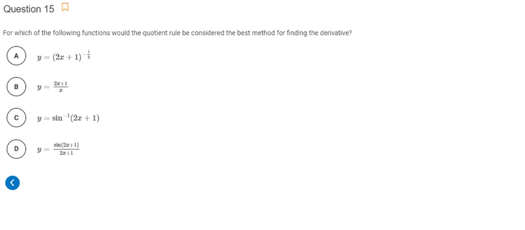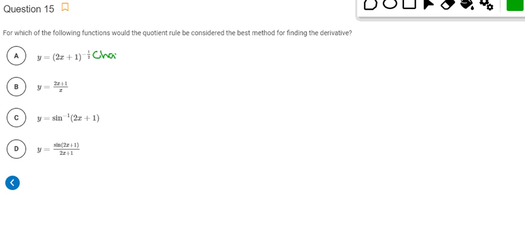All right, this one, quotient rule. All right, this is a composite, so we could use our chain rule here. This one could also be chain. It could be quotient, but it could also be chain. And we're talking about quotient rule will be considered the best method. So the best method for that one probably is not quotient, but that could be argued. This one right here, that's also chain. So it is D. That one right there, quotient rule would be the best way to go about that one.